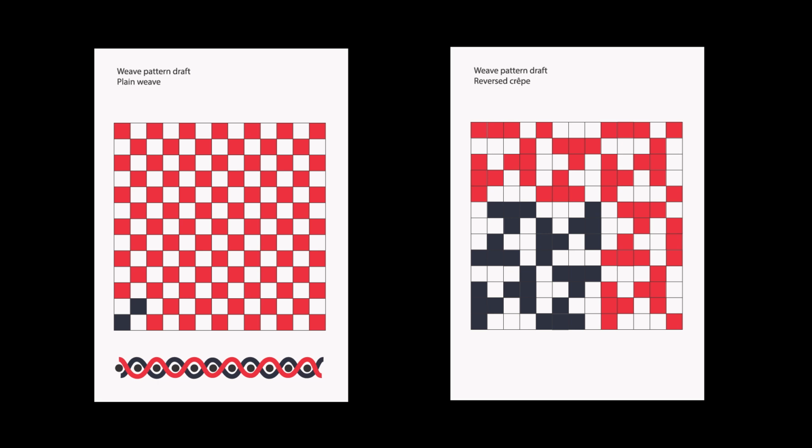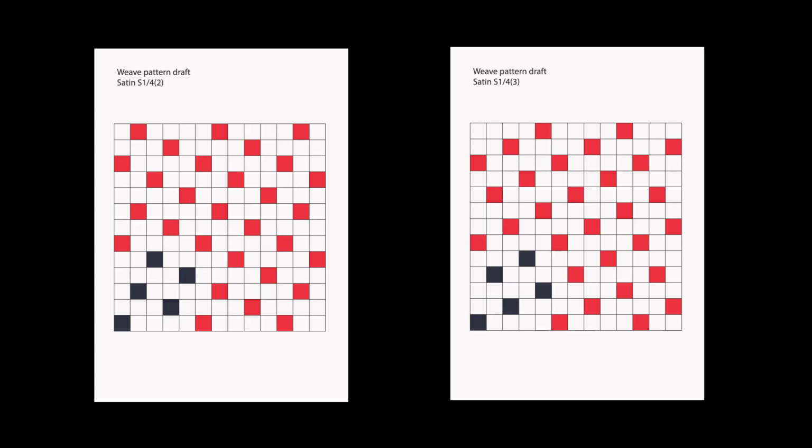This could be anything from geometric shapes to floral patterns. The designer determines the scale of the repeat or the unit of the pattern that will repeat across the fabric. The design is translated into a point paper grid by shading specific squares. Each shaded square shows the particular thread will float over or under another, controlling the visual effect.